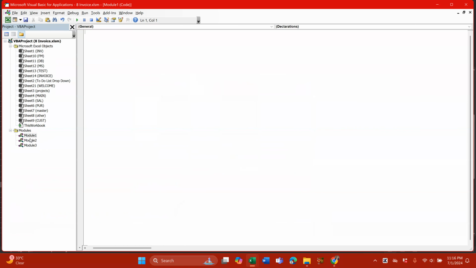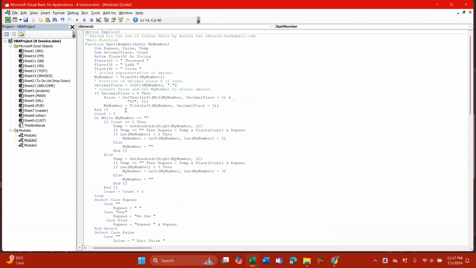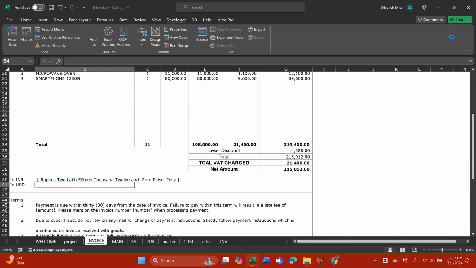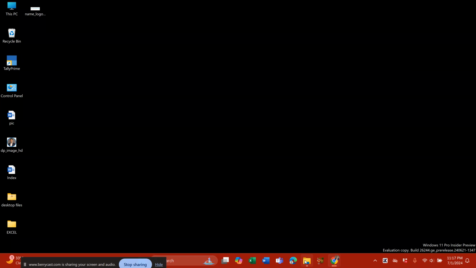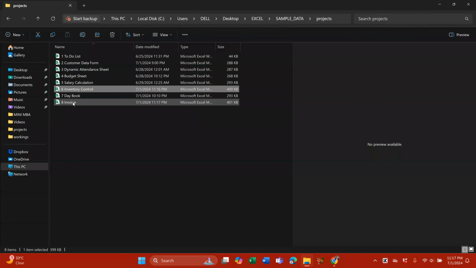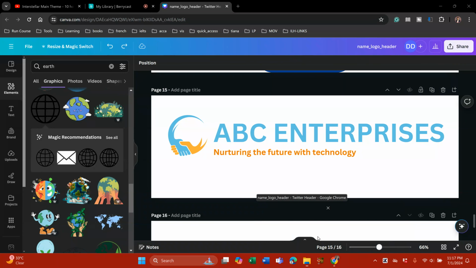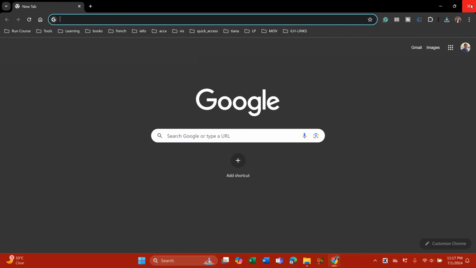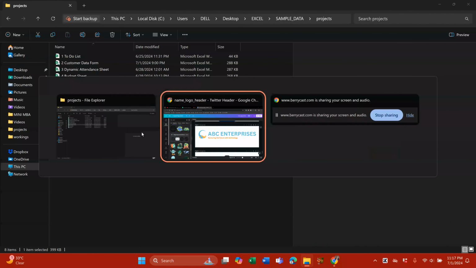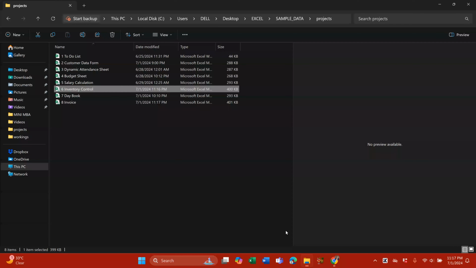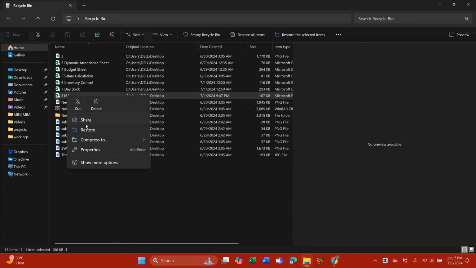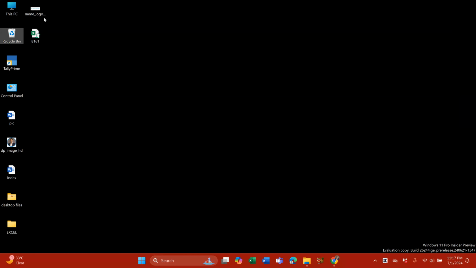Module 1 code, spell number is there, that means the INR code is there. I need to bring the dollar code. Just a minute, guys. I need to bring my main file. I think I deleted that file. Let me just bring it back, and I will add this.